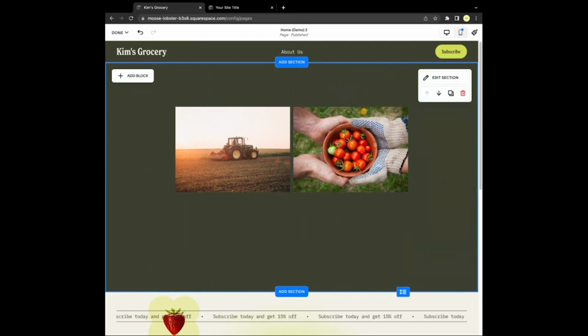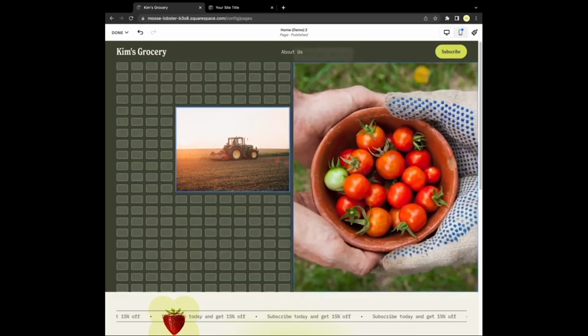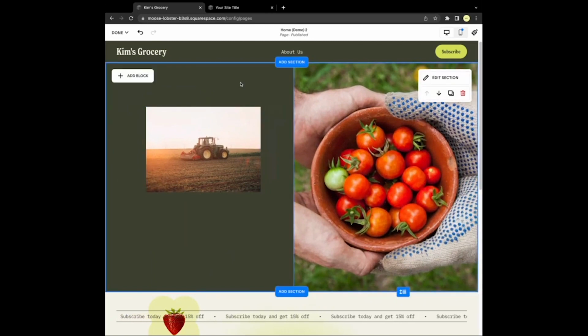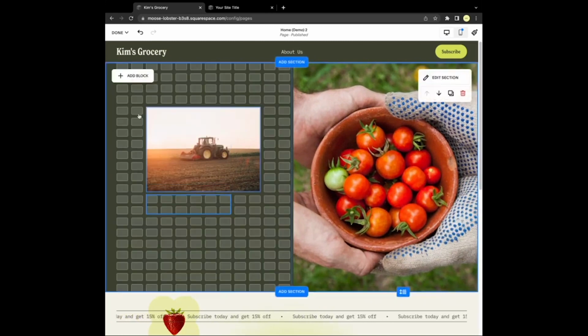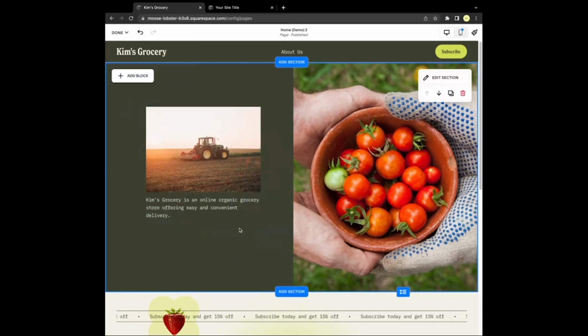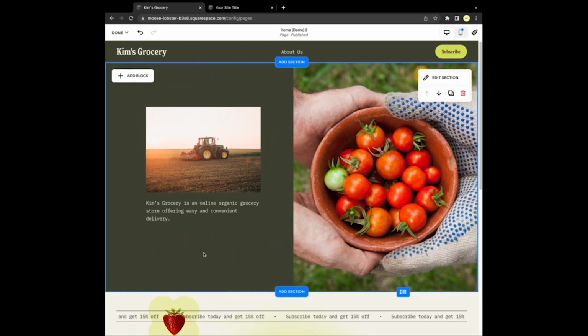Another feature we added in Fluid Engine is also the ability to bring a block to the edge of the browser, which we couldn't do before. So let me go ahead and show you that. So I could have this image be flushed right up against the edge, just like that. So as you can see, it's touching the edge of the screen. And I may be able to create a lockup that is something like this. Let me go ahead and put that text here. I can create a lockup like that.